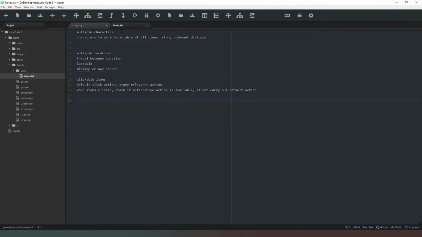So for the story itself, we want it to be a chapter based storyline, and each chapter is going to have different stages.